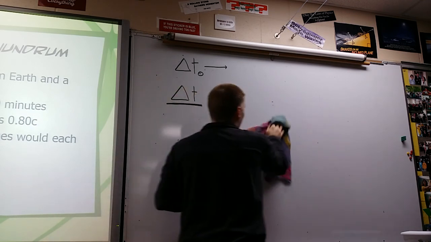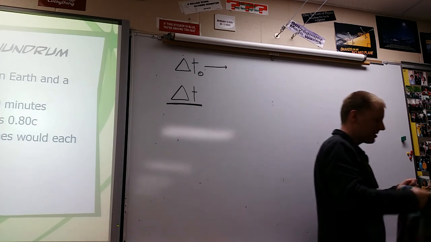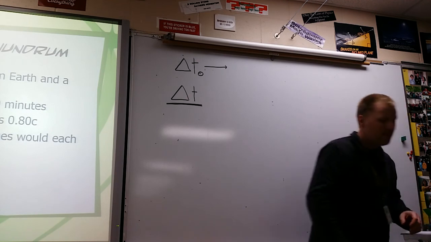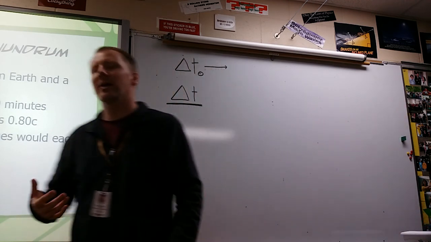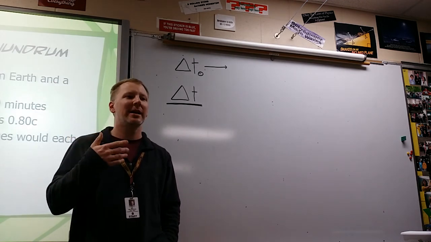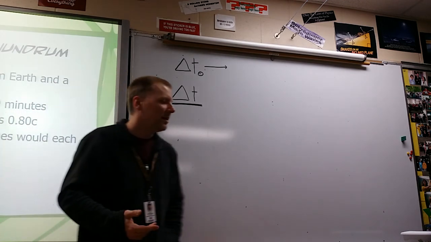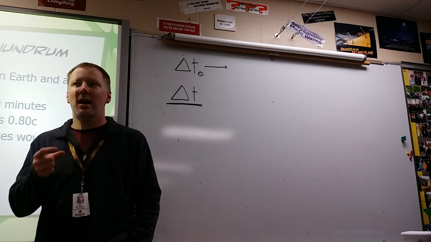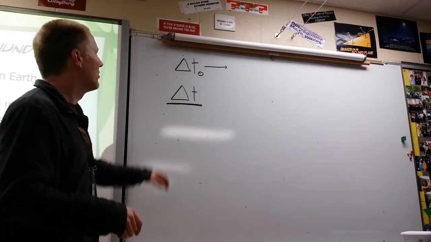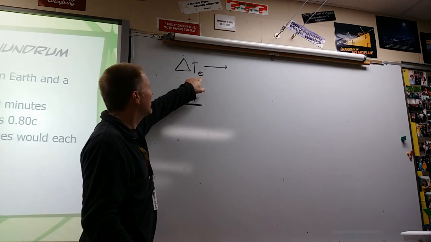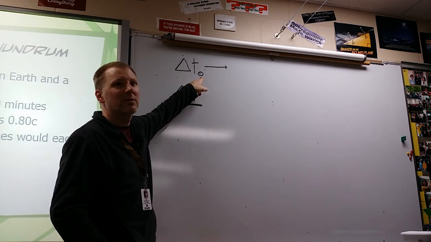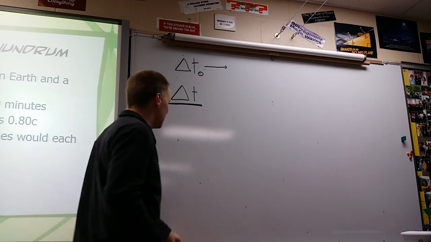The way I think of it is, think if the event that you're trying to find is, say, how much does a person on the ship age compared to a person outside? The person on the ship has the clock that counts the proper timing for that. The way that he was thinking of it was, picture that little knot that we've been using as a clock. So he drew a little face on the clock, little hands.